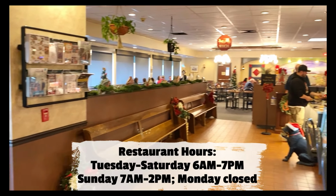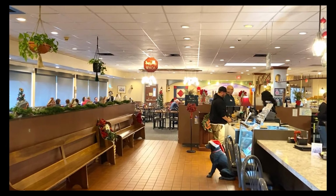They have seating here. And they have, my favorite part, the WOW sign as you're waiting for your table. Now, when we sat down at our table, we had this great view of the train that they have going around part of the restaurant. This is one of my favorite things about Oregon Dairy. So it's a pretty fun part of the experience here at Oregon Dairy.